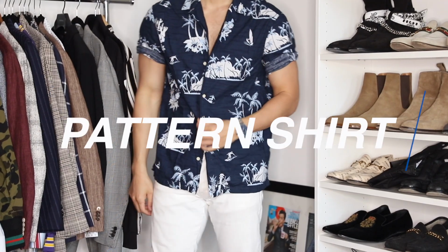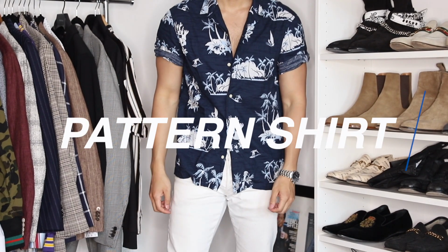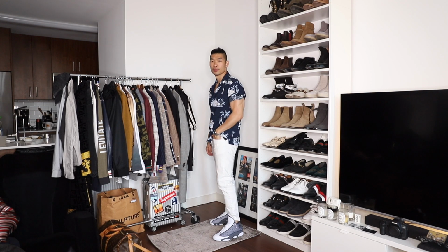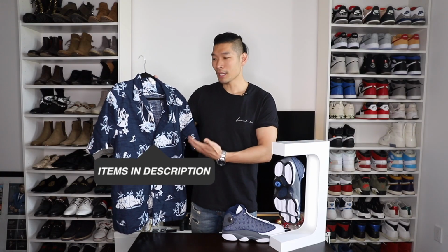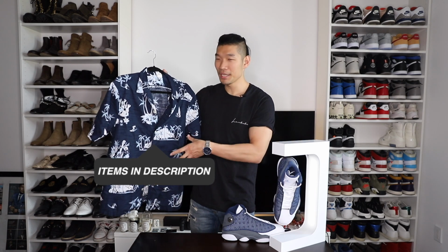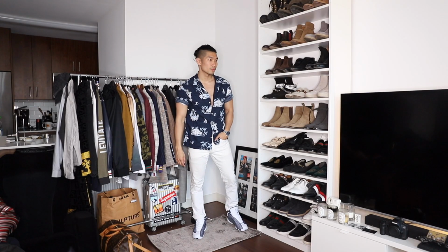Outfit number 5 is the pattern shirt. Now this pattern shirt here I got from H&M, and it costs around $20. This is one of my favorite trends in the summer, especially for guys, because we can really have some fun with these pattern shirts. Really, this is the only season during the year we can really have fun with patterns. Think about this, you don't really see this kind of busy, fun patterns in the fall or winter or spring season. But during the summertime, we have all these fun patterns, fun colors that we can wear.